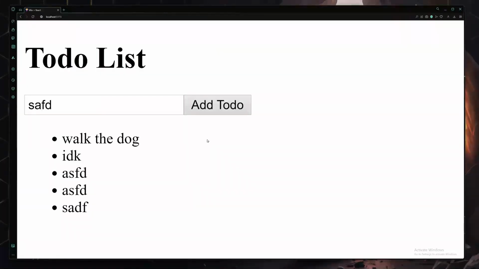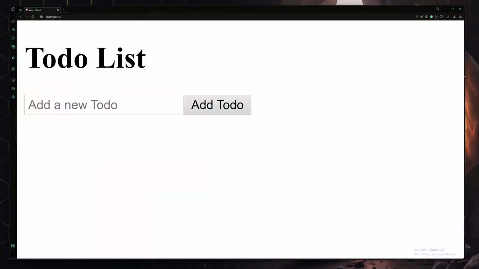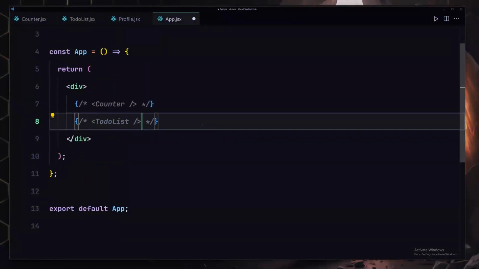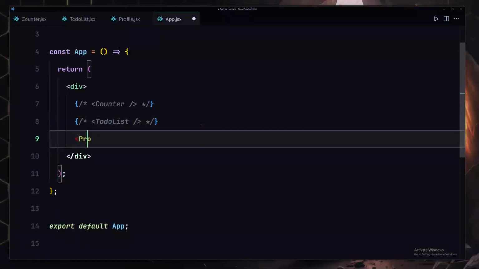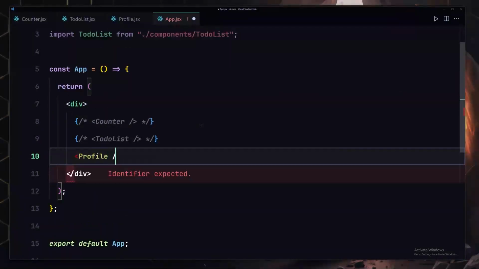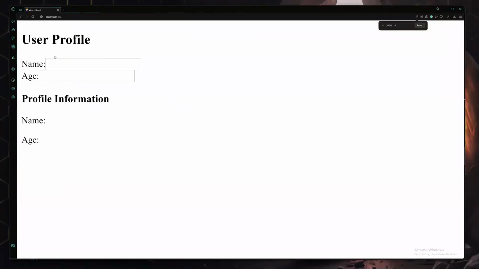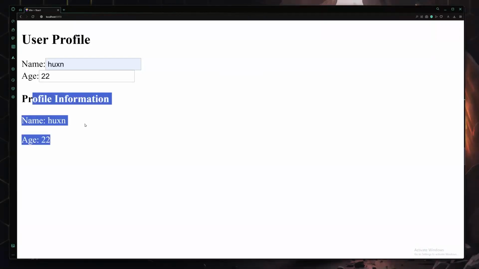Okay, so I'm going to save my file, and that's going to be it for this entire profile. Let me show you this. I'm going to refresh. Oh, first of all we have to register it into our app component. So I'm going to comment out this to-do list, and I'm going to register my profile component. There we go. Save my file, and now we are getting our profile component. So first, if I specify some sort of a name like Hussein, and for the age, I don't know, like 20 or 22 or something like that, it's going to automatically add there right here for this profile information.